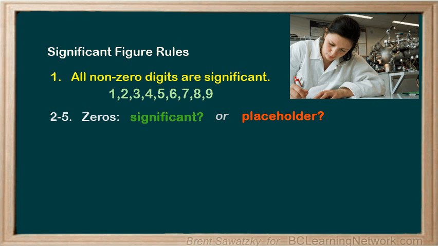So let's take a look at zeros in big numbers. Let's say we get the number 52,000 kilograms. The zeros are placeholders in this case — they demonstrate that we're talking about a really big number. Without them, we'd just be talking about 52; with them, we're talking about 52,000. The only problem is: what if the person making the measurement truly wanted the zeros to be significant? Maybe they measured 52,000 to within a few kilograms and wanted to express that level of accuracy. How do they indicate that these zeros were part of the accuracy and not just placeholders? That's the most confusing thing about sig figs — it's a real puzzler.